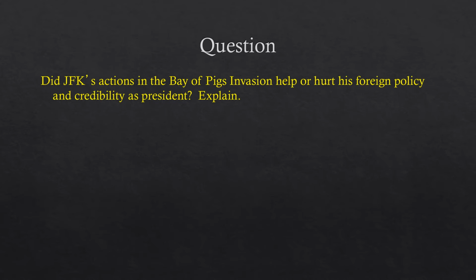So one of the things that you had to do in your chart after you summarized the event and the outcome is you had to determine if this particular event helped or hurt President Kennedy. And more than any other event on this chart, this one should be pretty obvious that it hurt President Kennedy's credibility as a president. It showed his inexperience. It showed his lack of understanding of how to handle these situations. And in fact, Kennedy will spend literally the rest of his life coming back from this defeat.